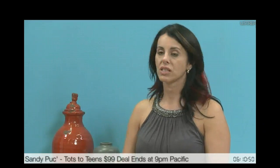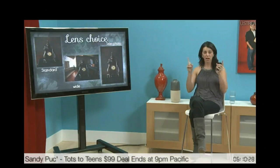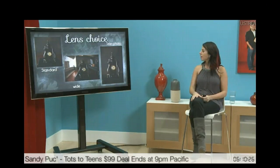As far as lens choices, obviously there are a million out there. I tend to shoot with the telephoto lens. That's why that variable distance or the variable aperture is important, but obviously there are wide lenses and a standard lens. I tend to keep on me a standard and a telephoto at all times, a 50 and the 70 to 200, 2.8 at all times. That way I have that real true to life. A 50 is closest to what your eye sees peripherally, and then of course this telephoto is what we want to see. Wide angles, I don't use them a lot in portraiture, just some fun, silly stuff that we do every once in a while.